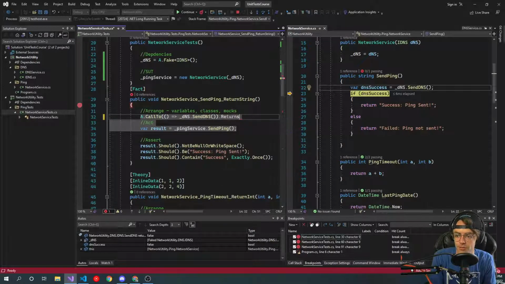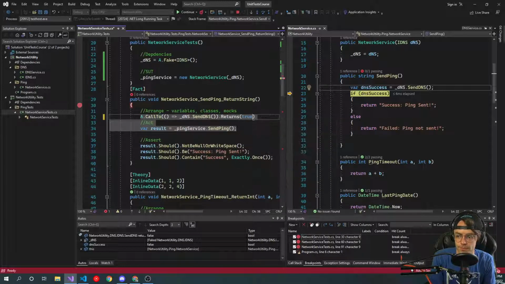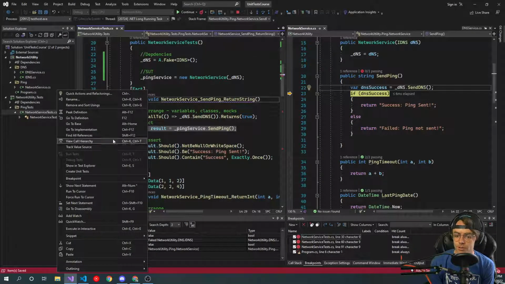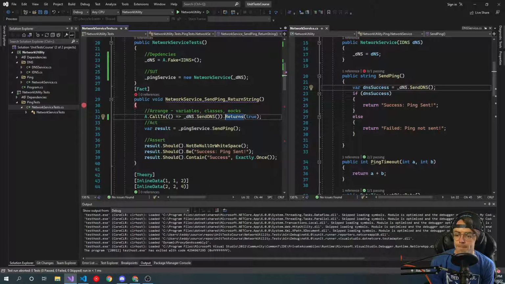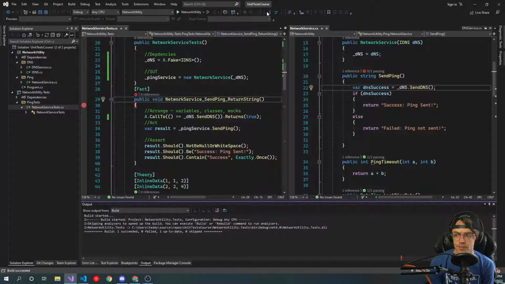And this returns true. And we will see, hopefully this works. Please work, please work. I'm doing a stream and I really don't want to re-record this or have to edit over it because it's annoying to do that. So we're going to go in here, then we go in here. We're going to debug the test.